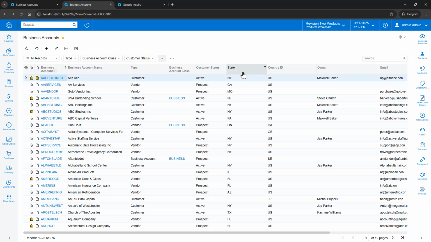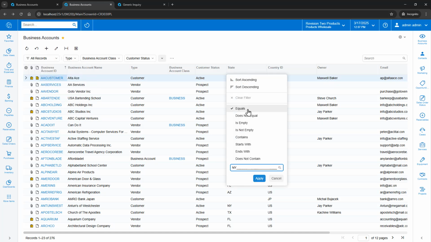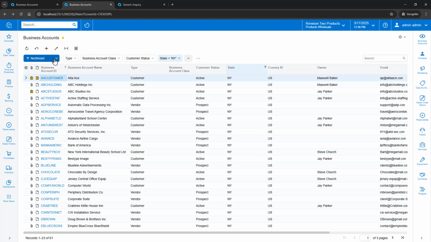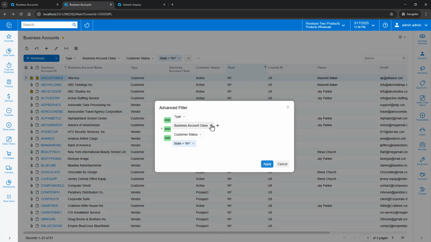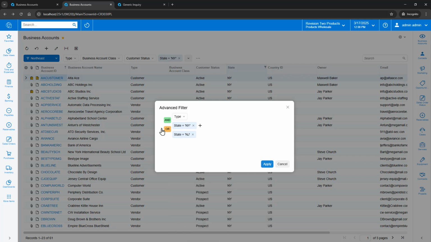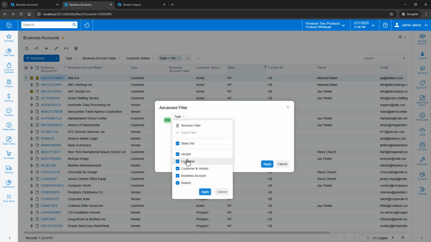When I filter columns, the system adds a quick filter which I can easily save. Notice that the saved filter is added to the existing list and indicates whether the filter is shared. I can favorite my filter so it appears on top and I can always see it, even if my coworkers create a lot of shared filters. Using the Advanced Filter button, I can create nested if statements to create more flexible filtering conditions with ease.